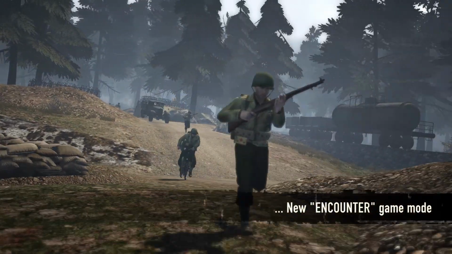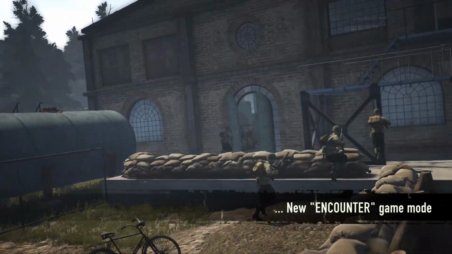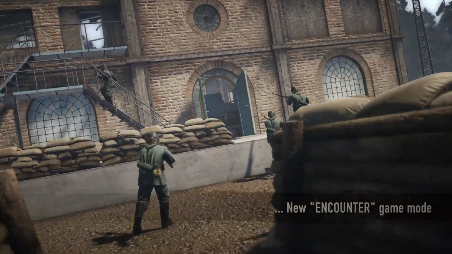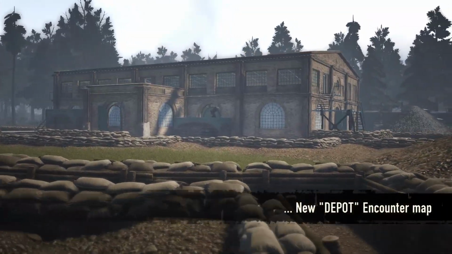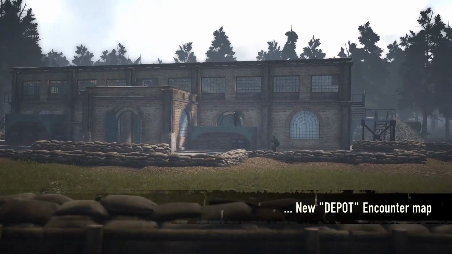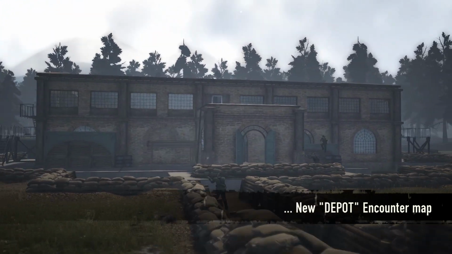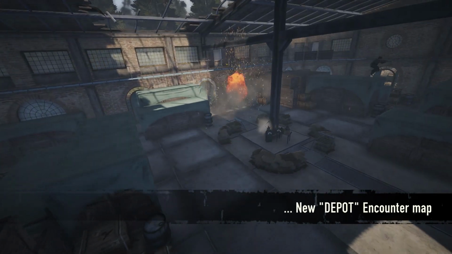The new Encounter game mode offers fast-paced infantry-only battles. The goal is to capture and hold a single objective, and this game mode arrives with a brand new map to play on. The Depot Encounter map is a bloody struggle through trenches to take and hold a fortified train depot in the woods. The inside of the complex is characterized by intense close-quarters combat for control of the building.